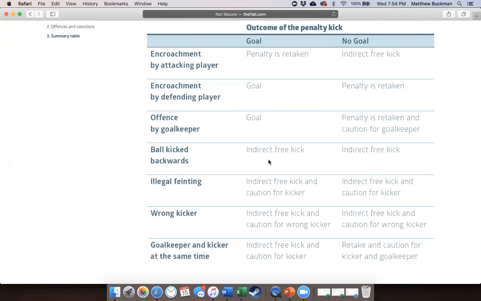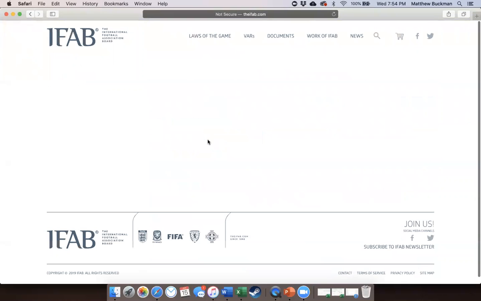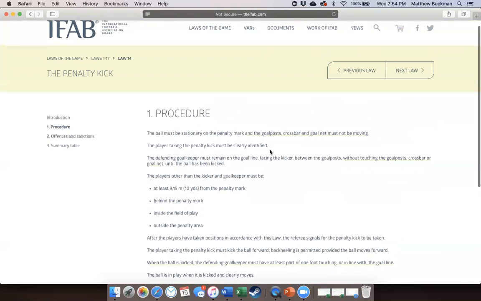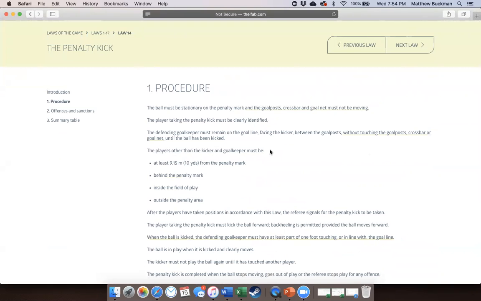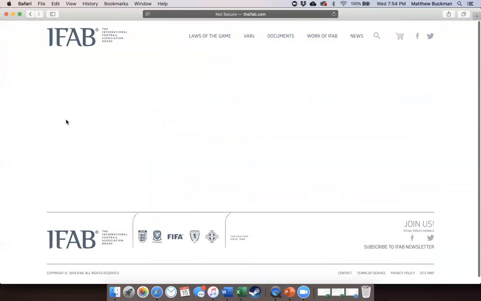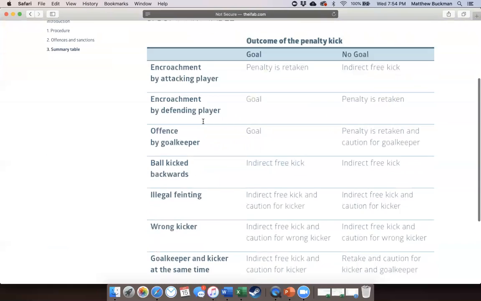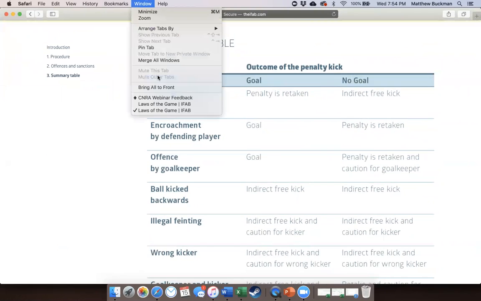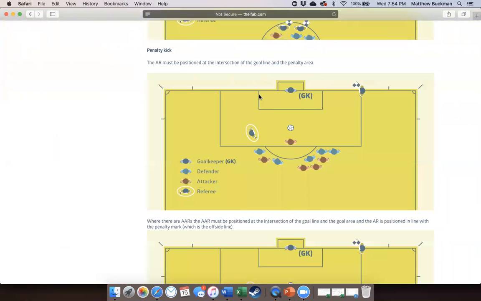Okay, so tonight we have gone over, again, the procedure for administering a penalty kick. We've looked at some examples of why we issue penalty kicks. We've looked at the summary of various offenses that you can have and what to do when they happen. And most importantly, we've looked at a diagram of where we go and why we go there and what the duties of both the referee and the assistant referee are at the taking of a penalty kick. So that gets us to the end of what we wanted to talk about tonight. Are there any additional questions on how to administer a penalty kick?